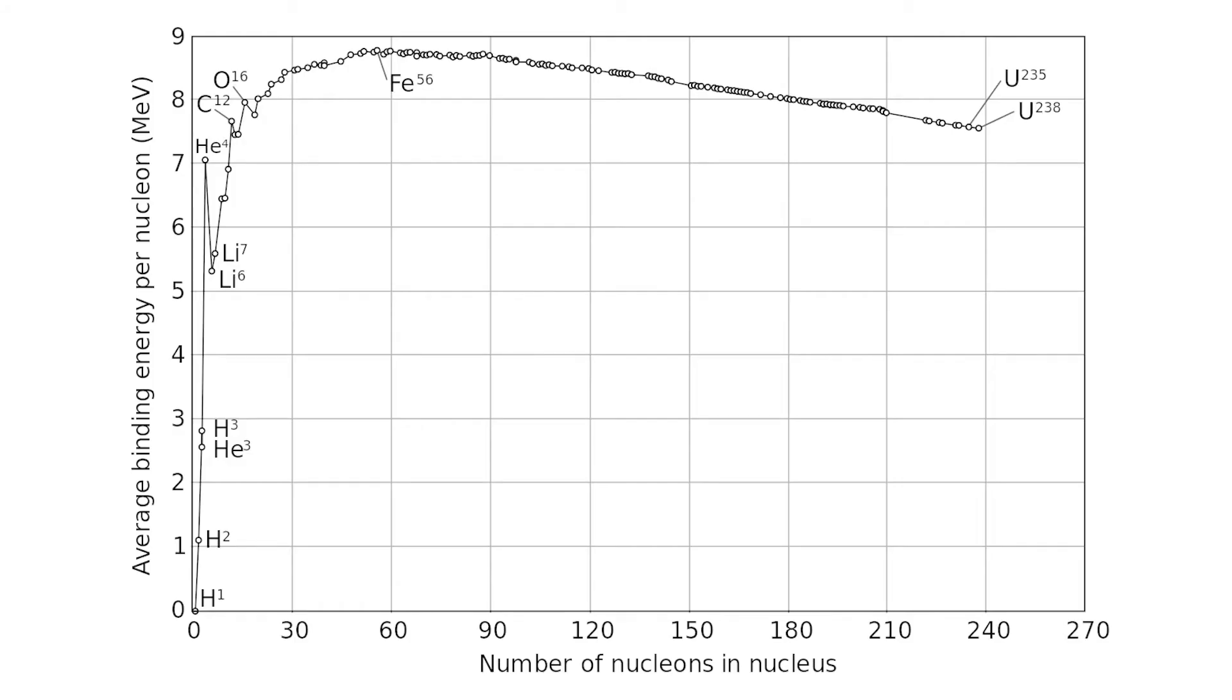It turns out the balance between protons and neutrons looks like this. On the x-axis, we have the number of nucleons in the nucleus, and on the y-axis, we have the average binding energy per nucleon. And so if we get more and more nucleons, then the protons will increasingly repel within the nucleus.